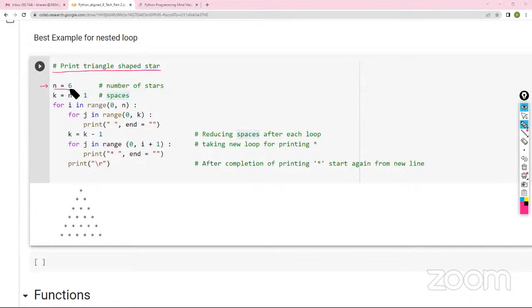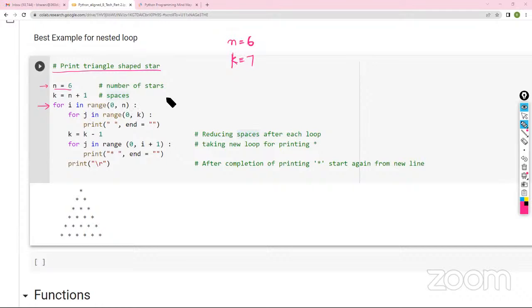So initially, if n equal to 6 and k equal to n plus 1, the k value will become 7. Then we are creating a for loop, and we are saying i in range of 0, n.